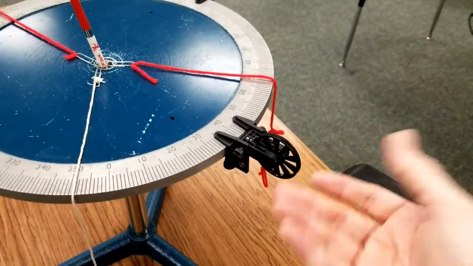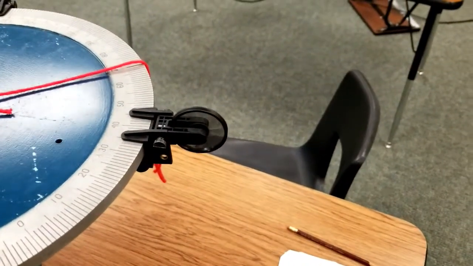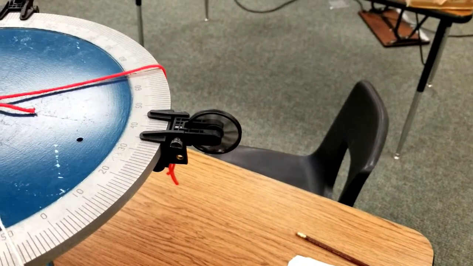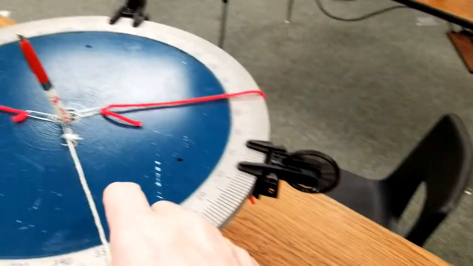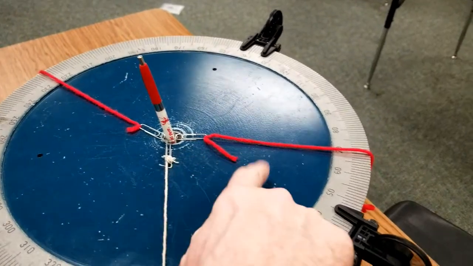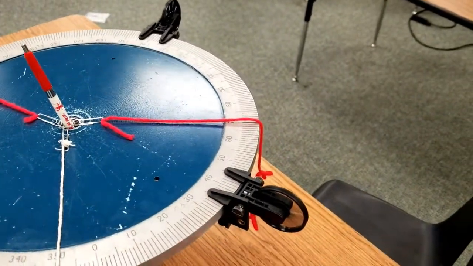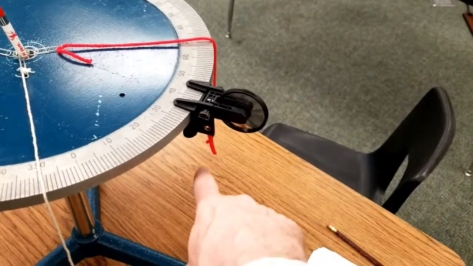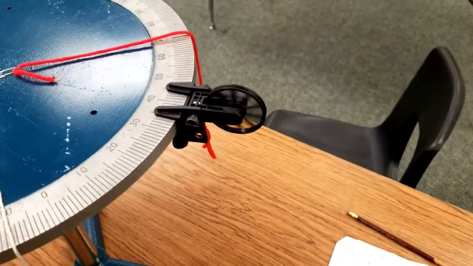One, these are known as super pulleys, at least that's the way they're advertised, and they spin really nicely. You can sort of tell that thing keeps going. We want the only forces of significance to be the tension in the strings acting on the central object, and the tension in the strings should come as much as possible from the weight of the masses that we will be hanging off the end here, and that thing is still going.